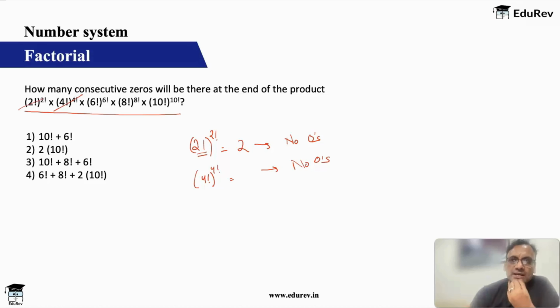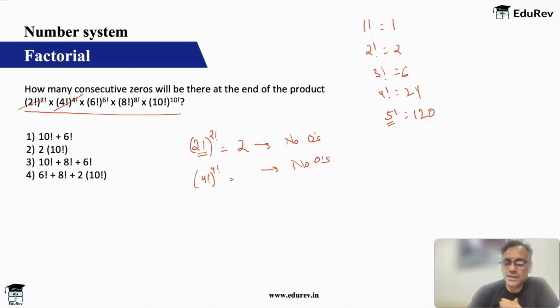Okay, because remember, to get a 0 you need 2 and 5, and the first 5 comes in 5, so you should have at least 5 factorial. 5 factorial will have a 5. So 5 factorial is the first factorial that ends with a 0, which is 120. Just for understanding, 1 factorial is 1, 2 factorial is 2, 3 factorial is 6, 4 factorial is 24, 5 factorial is 120. Because 5 factorial is when you get 5 for the first time. A lot of 2s are there already, but there's no 5. So you get 5 for the first time, and now this 0 will continue.